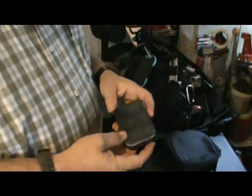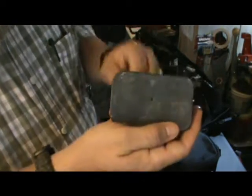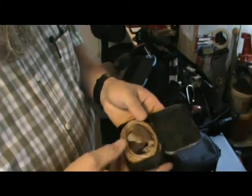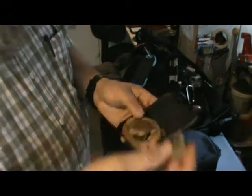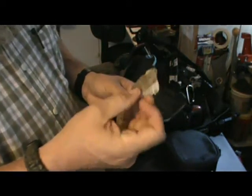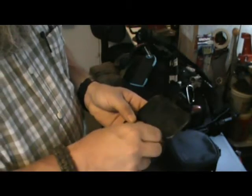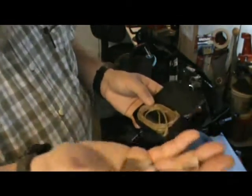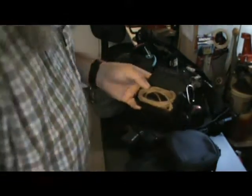A good friend of mine, James Sullivan from Facebook, sent me this Altoid. Of course, you can see the hole in it. You can tell it's black, so you know what's in it. I've got a piece of canal black flint, and I think I call this chute. With what he sent me, I broke the end off of it. It was one solid piece, and this chipped off of it. But this will spark. I'll show you here in a minute.